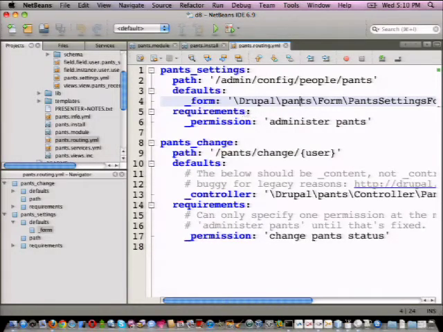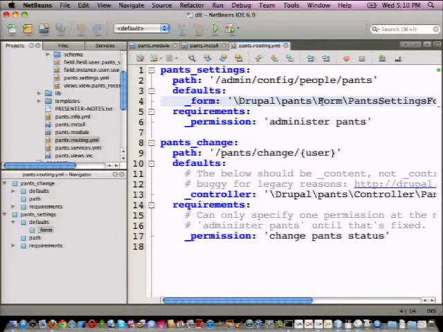Is that still valid? Because on the server, I think as Larry said, it's changing now. Okay, so the question is, do you still namespace things with Drupal slash pants in front of it? There was a comment in Larry's session earlier that we'll be moving to PSR-4.